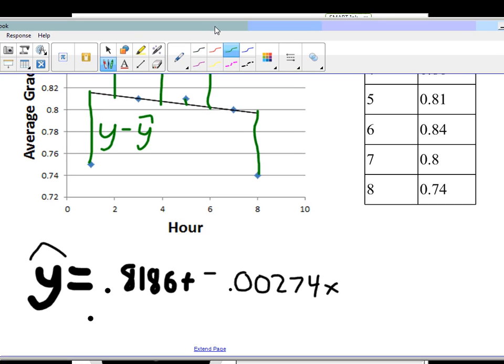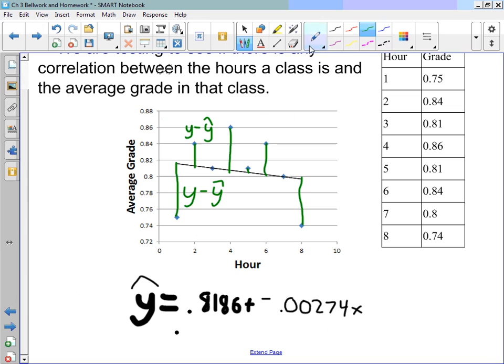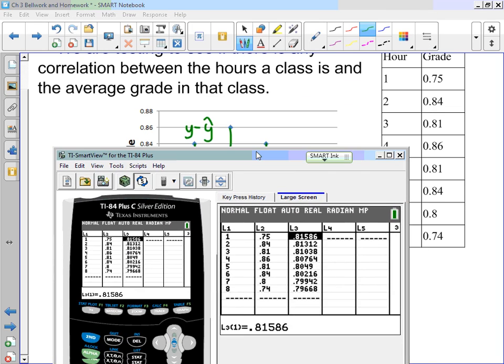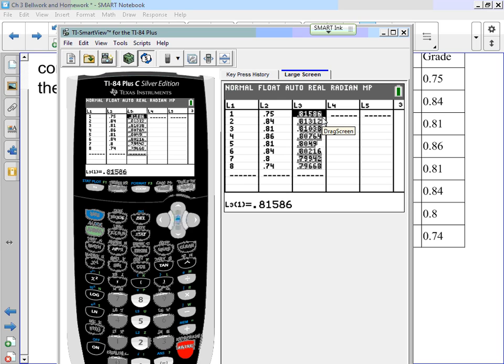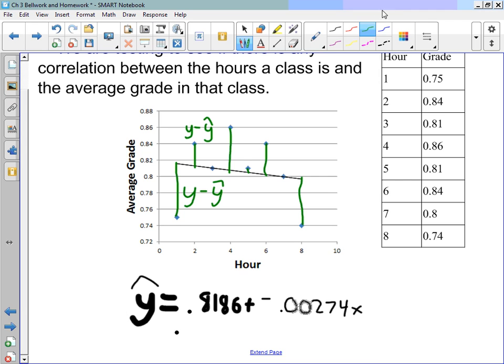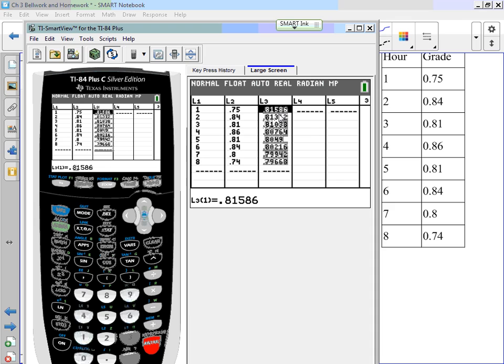the line is my prediction, and this is what I predicted. I was off by all those green marks. Now, how do I figure out the distance of the green marks? Remember what the distance of the green marks are. Let me put it over here again: y minus y hat, or my estimation. So it's my actual values, what I should have got, minus what I did get. Sorry, what I got, minus what I should have got.